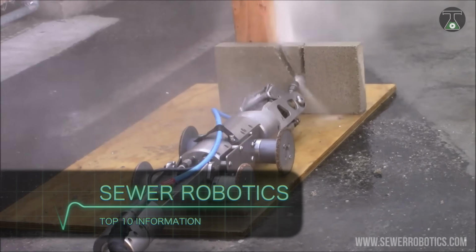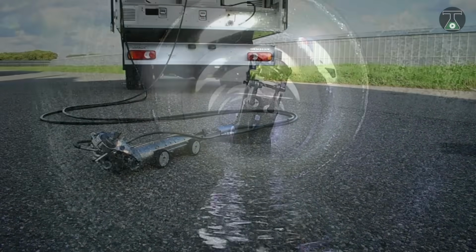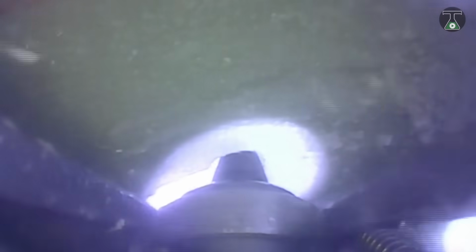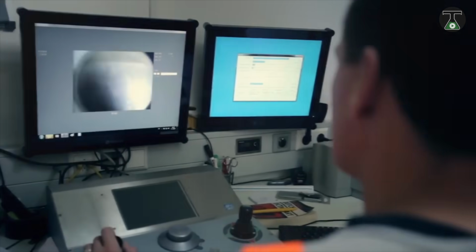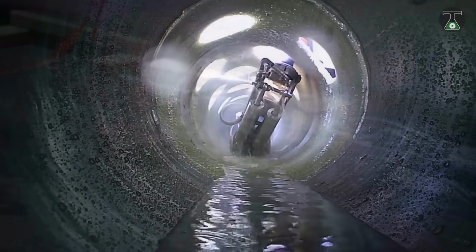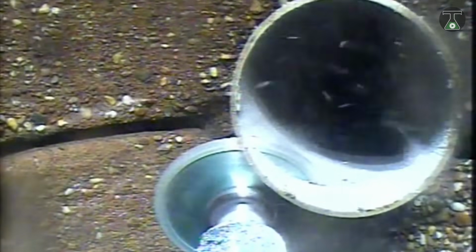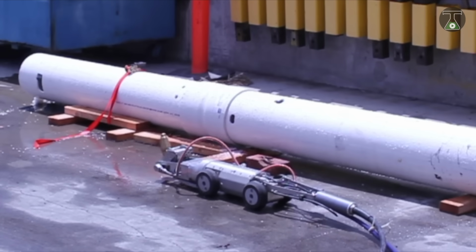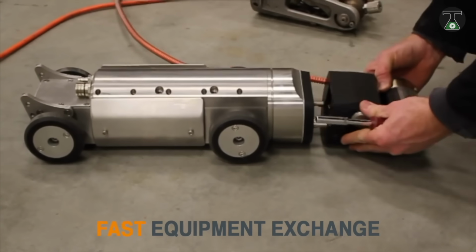Sewer Robotics. Sewer robotics is the latest trend in the pipeline industry, and with its highly effective and speedy capabilities for removal of tree roots, solidified fat, tuberculation, scaling, cement, concrete, and calcium obstructions within the pipeline, seems to be at the forefront of a revolution in pipeline technology. It features an extremely powerful and durable lateral reinstatement cutter, which grants steady and accurate movement control of the robot and the water-driven or electric cutter motors. In addition to this, the modular sewer robotics rehabilitation robots are composed of a crawler or body and exchangeable modules or heads. Moreover, each module is designed to carry out a specific function according to situation.